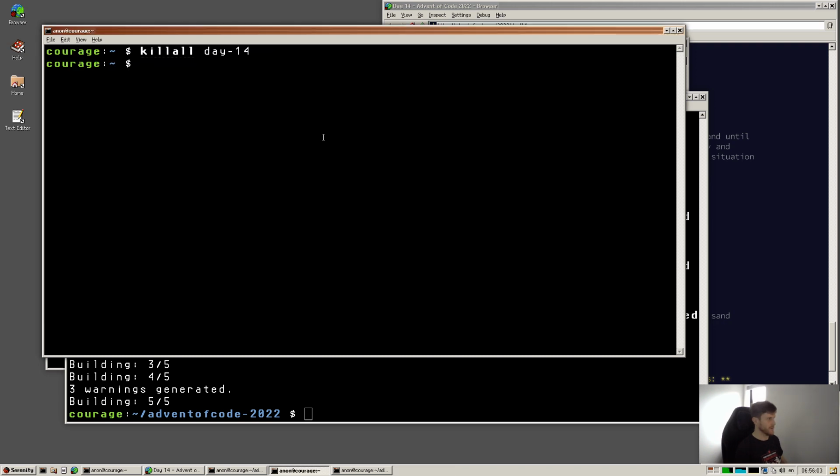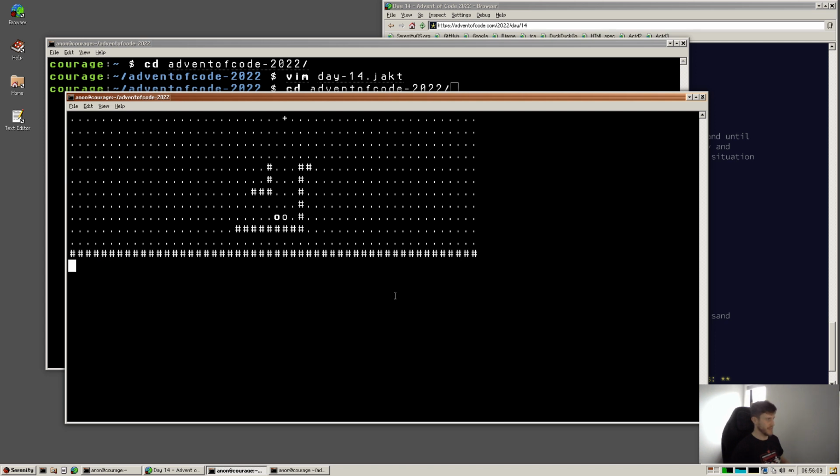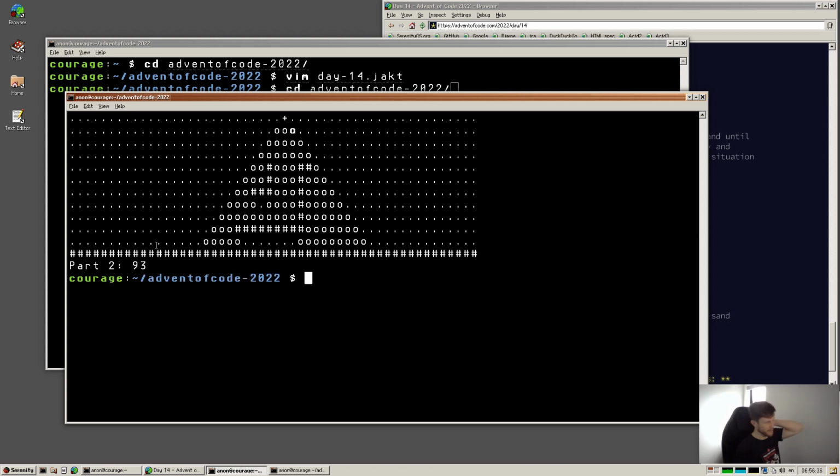So there was one running in the background, but now if we go build day 14, we can see the sand kind of falling down, simulating as it goes, and I found that kind of cool. Because it's trying to get to part 2, or trying to get all the way there. Look at it go. Well, actually, we'll print out part 1 wrong because... No, yeah, we'll be good.